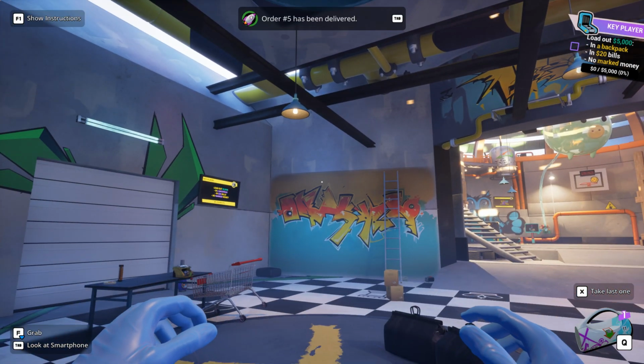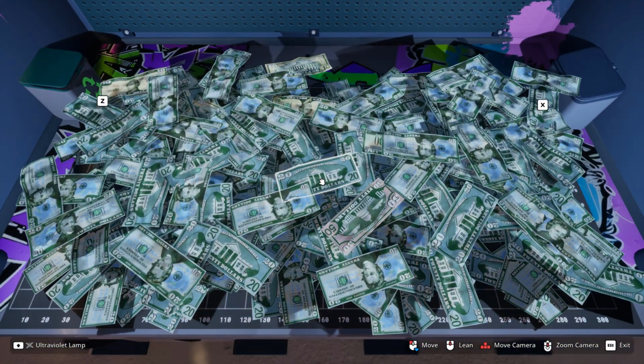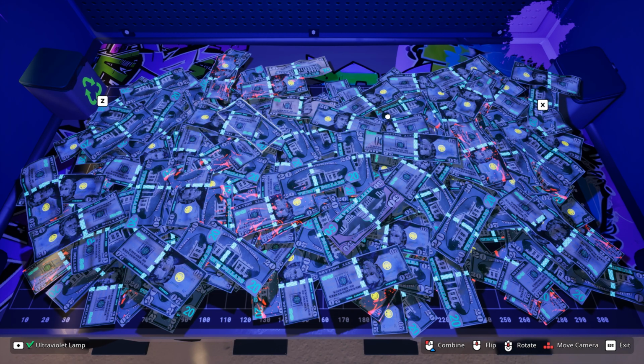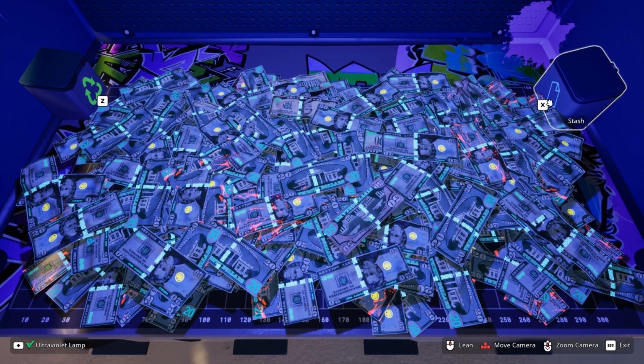Okay, our thing should be arriving any second. There you go. You two are available at the workbench. There we go. There we go. We can see like the marked bills here. So what I can do is I can just do that. All these guys can go in that bin. This makes sorting these guys so much easier, this thing. The thing is though, it's a lot of bills to go through.